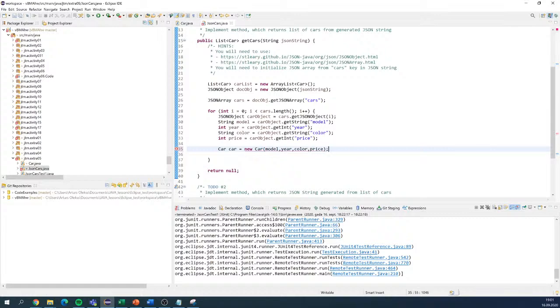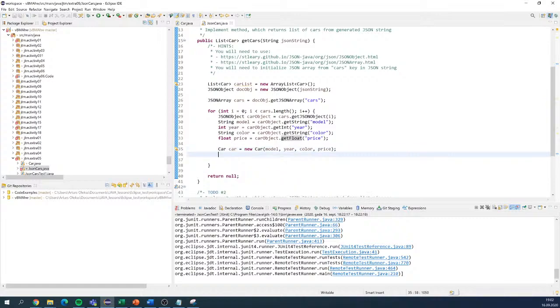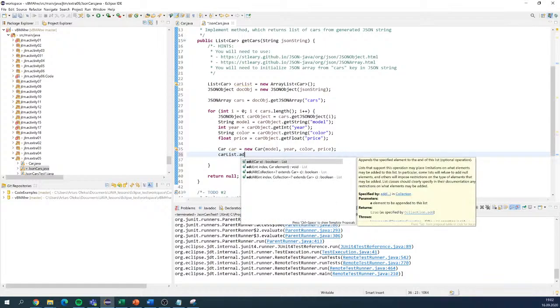I noticed that we need to have a default here. I'm not sure about the default, but we can get a default here as well. Hope that won't crash the program. And let's add it to our car list.